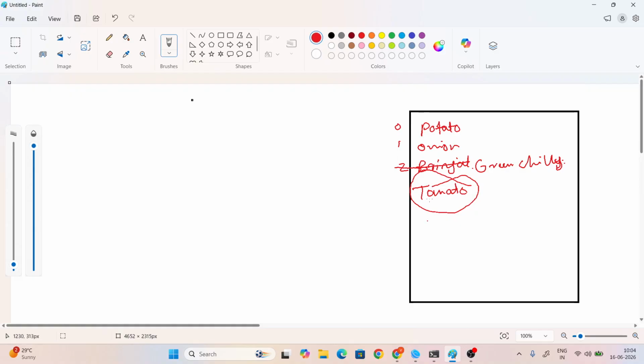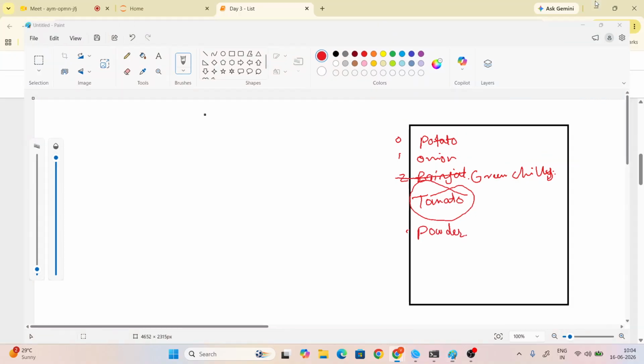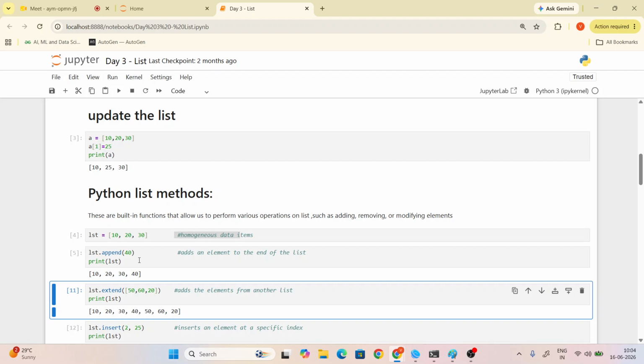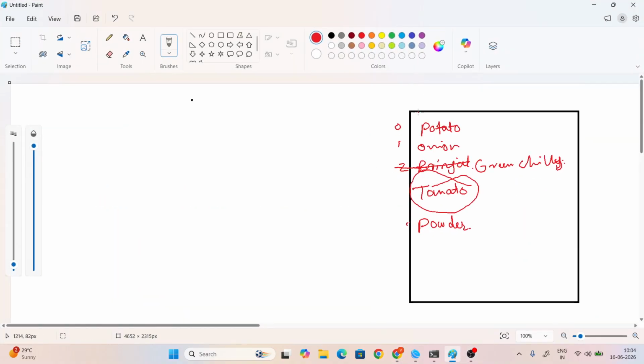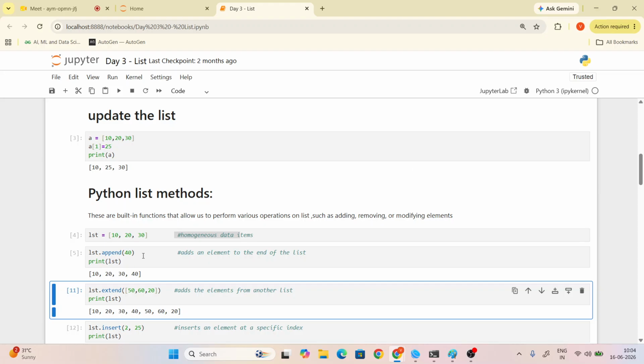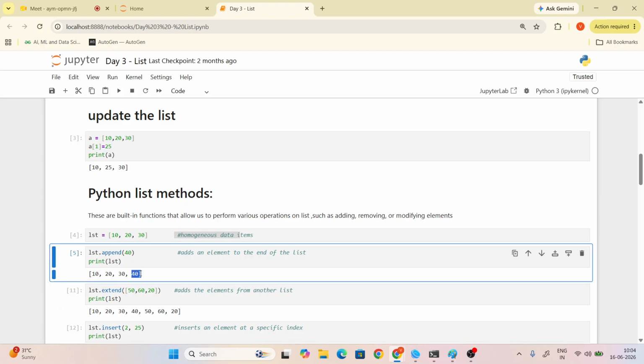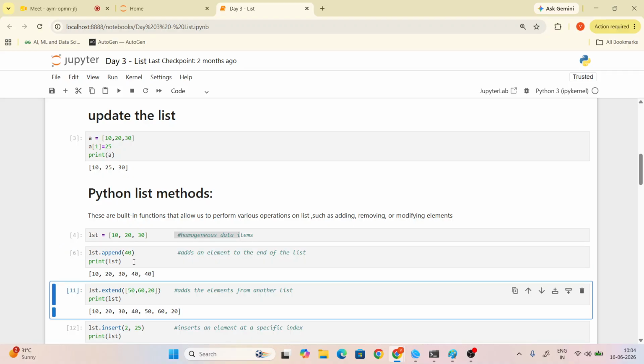If I add another item, it is added at last, because a list is an ordered collection. We added them one by one at the end. So the append method helps to add an element at the end only, not at the beginning or front. Do you have any doubt in the append method?